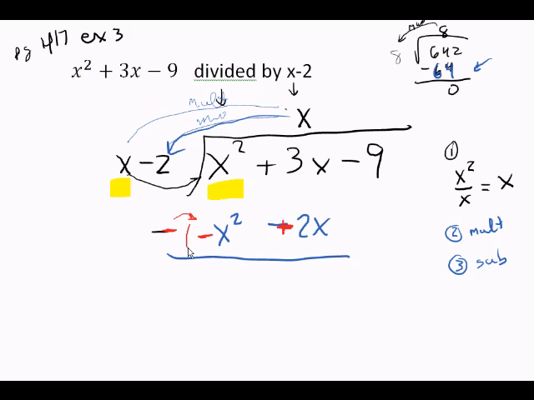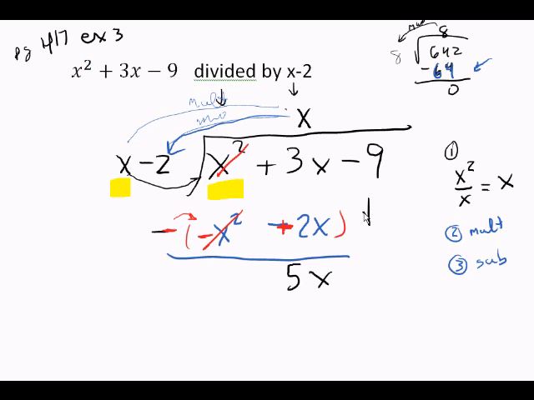But you have to subtract here, which is changed to here, and then here we're going to change the negative to a positive. You see how I did that? And then we add them up. X squared and x squared. Instead of subtracting, we're just going to add them. I guess you could say you're subtracting, but I like to say I'm adding. X squared minus x squared is 0. Do you see how I have a positive x squared and a negative x squared?